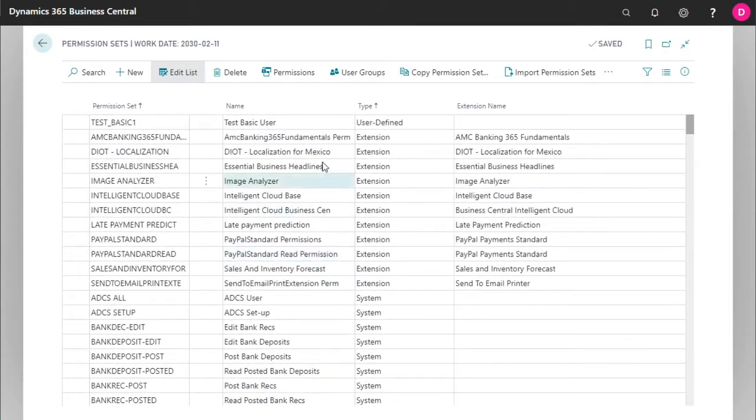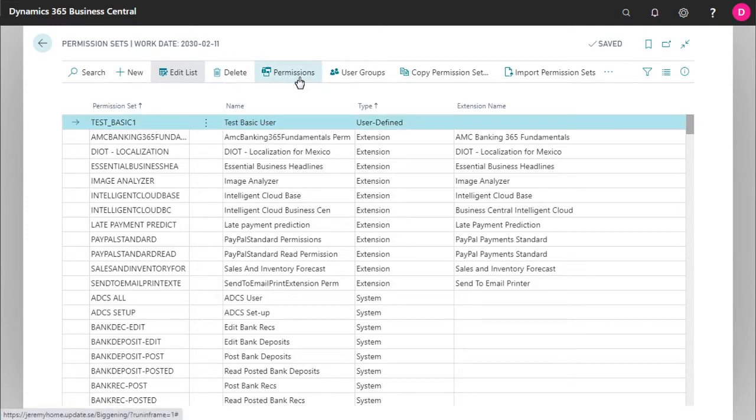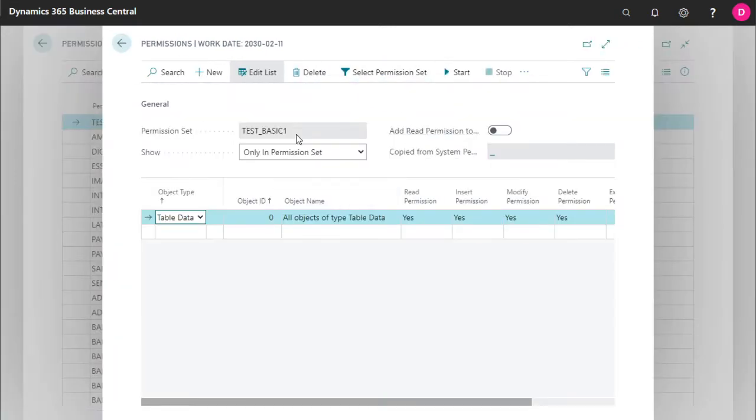That's peculiar. Oh, it's sorted on type. Okay. Weird. I wonder how I managed that. Anyways, so here on our test basic one, now here we have an editable version of this view. So we could potentially do all of the basic setup.